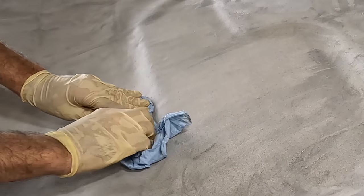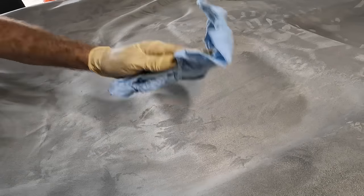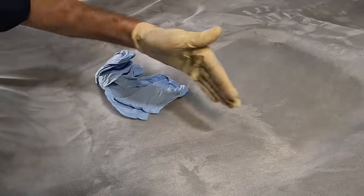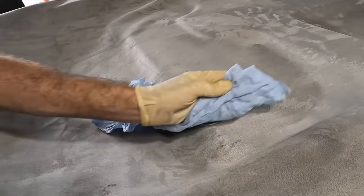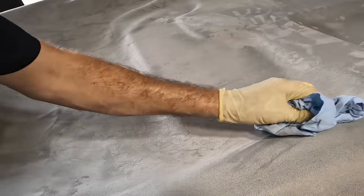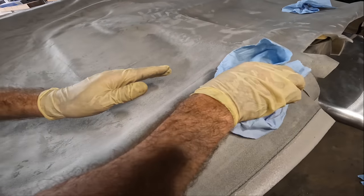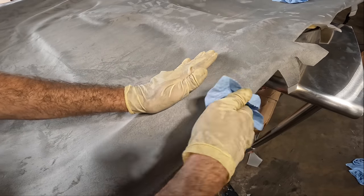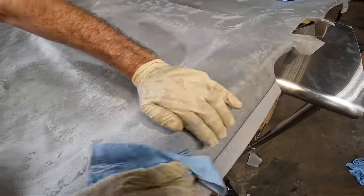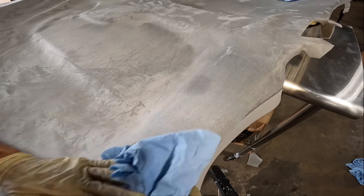Here we go. There's the contour right there. Push that down. Beautiful. And that's the glue line right about here. And then here on the edge, there is glue on the back side. We're just gonna kind of roll that around and let whatever glue on the back side adhere as it sees fit, and we can go back and flip this over and touch it up some later, trim everything off. There we go. Very good.